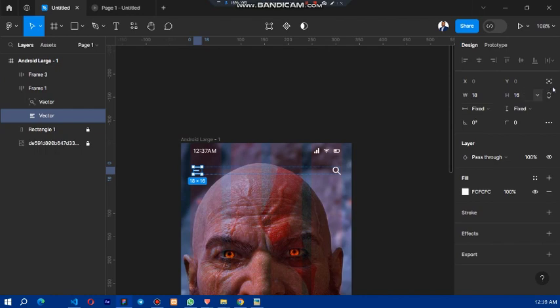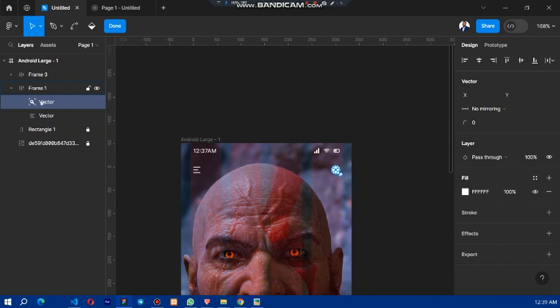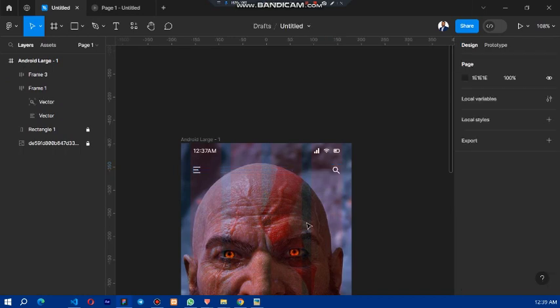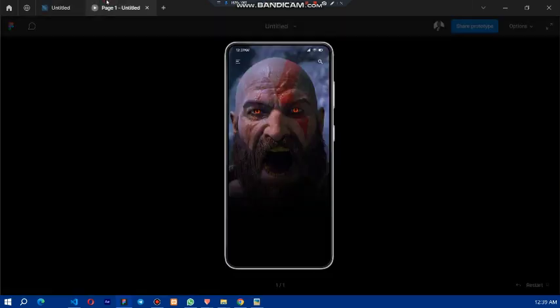I think for consistency's sake, we should just do probably 15 pixel for this, and also 15 pixel for this also. So we have them perfectly aligned.